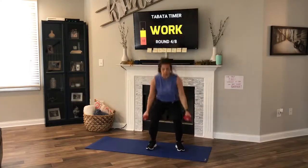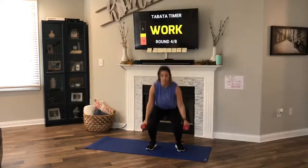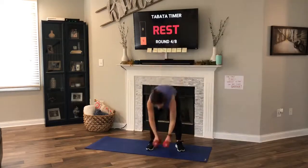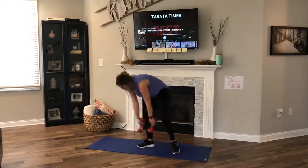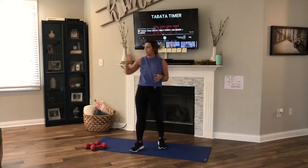Squeeze those glutes at the top. 3, 2. Finish strong. One more, guys. Good work. All right. Go ahead and grab some water if you need it. We are done with our squat to overhead press.